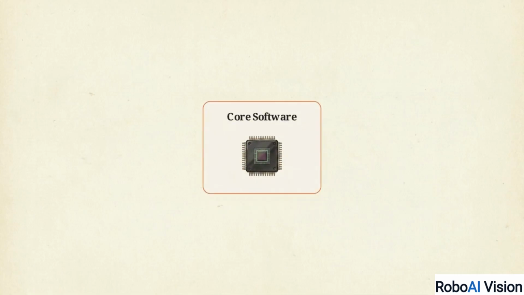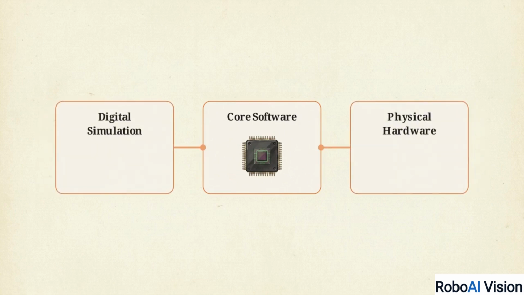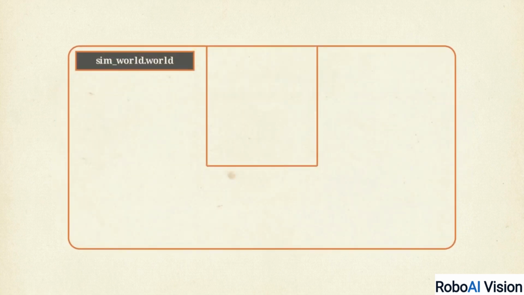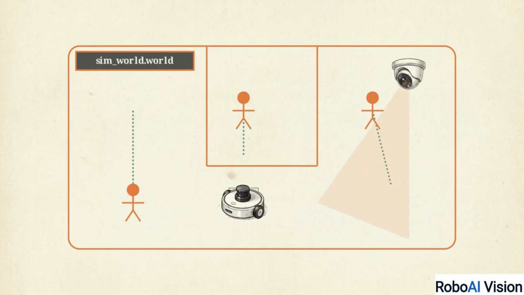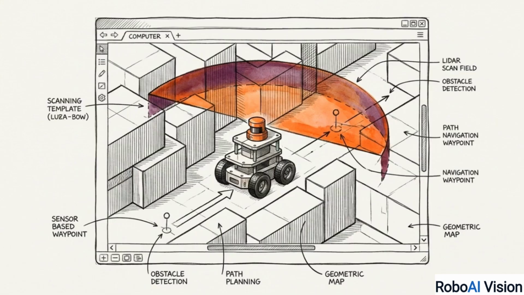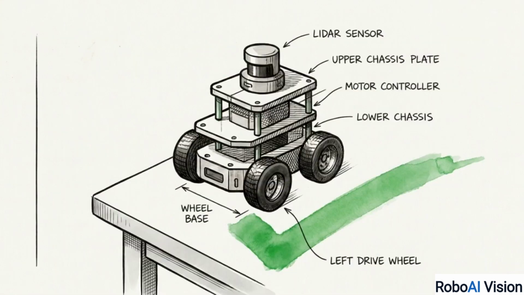In a software-in-the-loop architecture, the exact same software branches into two testing environments: digital simulation and physical hardware. The simulation uses a custom Gazebo world modeling an indoor facility with boundary walls, moving actors, a surveillance camera, and a mobile robot. Deploying a virtual TurtleBot 3 inside this space allows engineers to observe how the robot navigates and reacts to events, ensuring strict behavioral fidelity without risking damage to physical components.